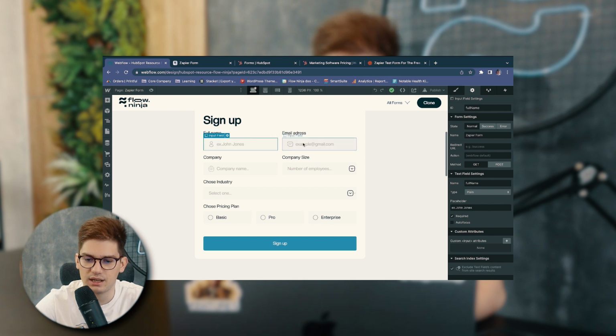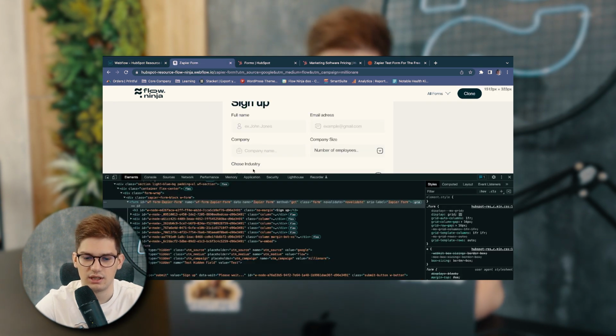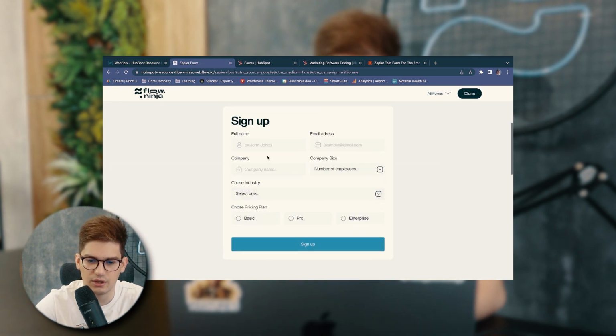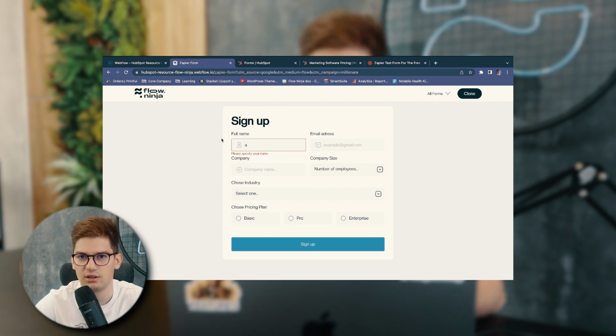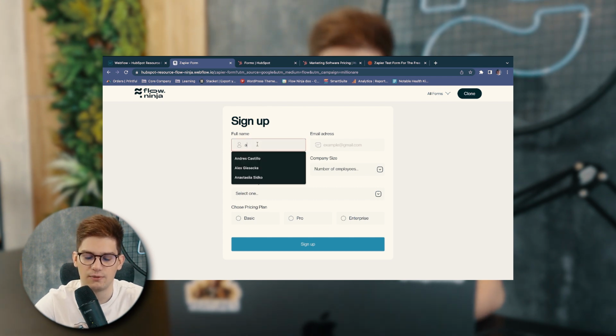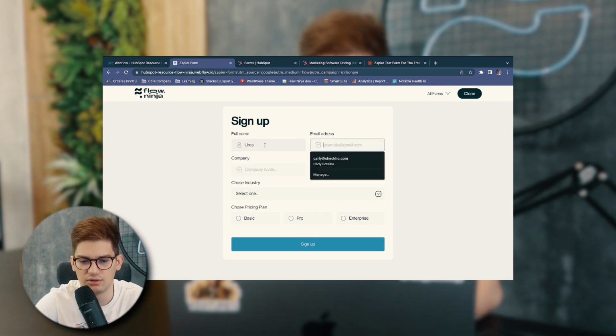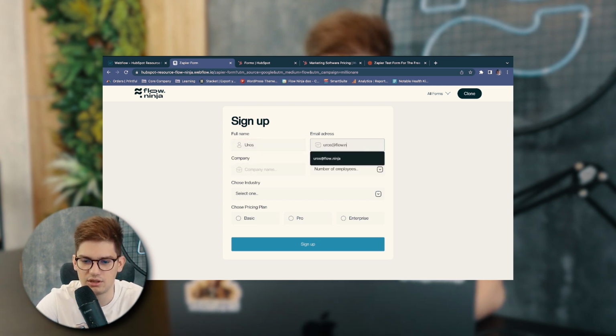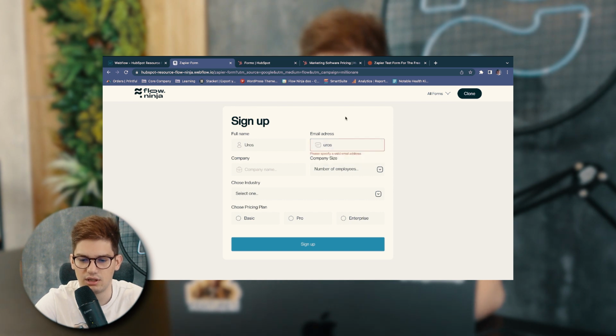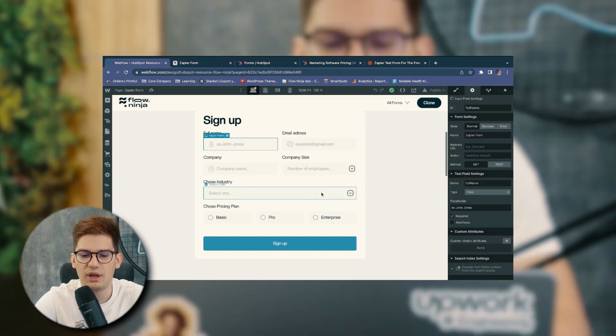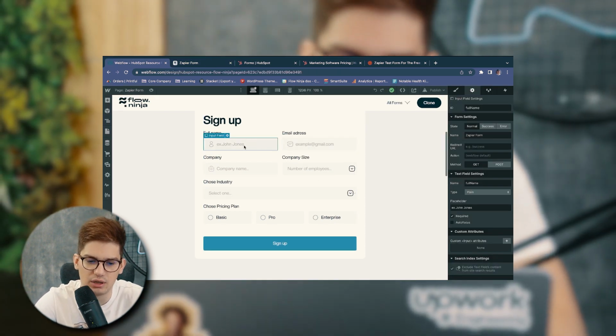Additionally, we're adding custom validations to all of our forms. So you can see in this instance that if we write a name with one letter, it's not going to allow us to do so. If we write a name with one letter and a number, it's not going to allow it either. So I can write Uros, I can write Uros at flow.ninja. But if I write Uros only, it's not going to allow me to enter a valid email address. So we have those items added to every single form.